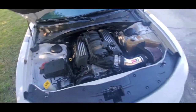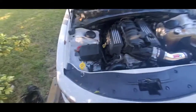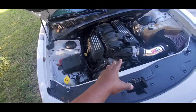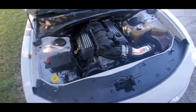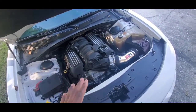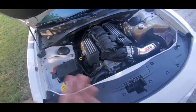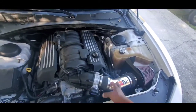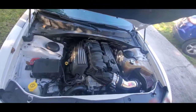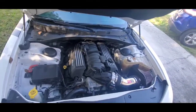If you've had your car more than 2 to 3 years, I advise you to get a test on your air intake manifold just to make sure that it's right, because when it first had a crack in it, you couldn't tell. But I did notice that my car's speed was a little different. Like I say, I didn't really pay attention to that. And then I guess the crack got worse, and now it's sucking in too much air, especially when I got this on there, because this sucks in a lot of air, and it probably made the crack even worse. So now it has a lot of extra air going in there that don't need to be in there.